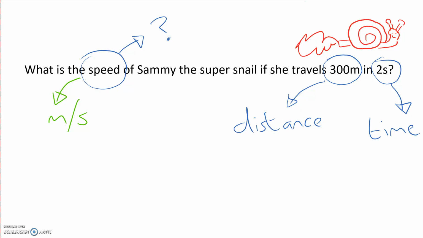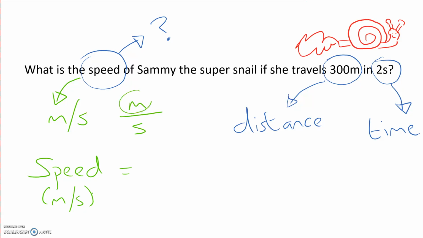Now if we look really closely at this unit here, this meters per second, what's that line telling us? Well, it's telling us that we've got meters divided by seconds. In other words, the speed, which is in meters per second, its units are meters per second, must be the meters part divided by the seconds part. So if we just think about the units, it's telling me what to do with our equation.